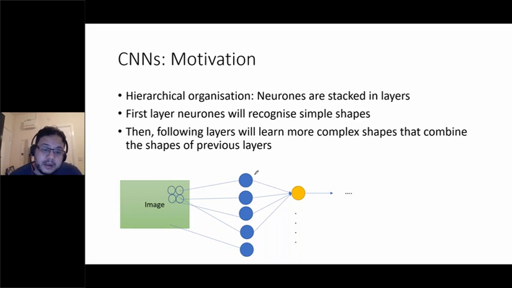Like the last example, if this is able to recognize something like that, this something like that, and this something like that. If these neurons are capable of recognizing these types of shapes, then this one is capable of recognizing something more complex, a rectangle. Because each one of these is capable of recognizing a type of edge of my edges here, this one is focusing only on this bit, and their combination will produce something more complex, and so on.